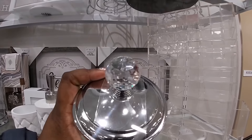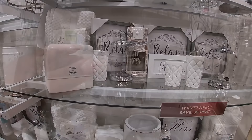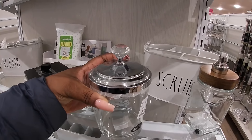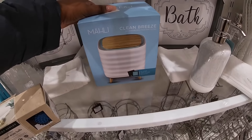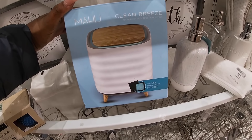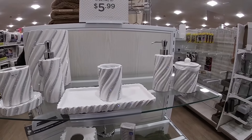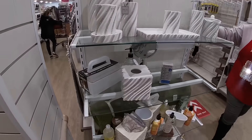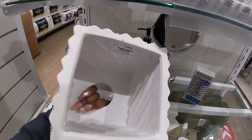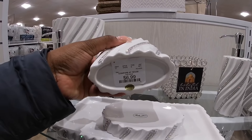This has little crystal detailing — $10. We have another one over here — $7.99. I'm over here waiting for a staff member to set up for me. What is it? A Clean Breeze air purifier with true HEPA filters for $20 — kind of neat. She was so nice to find me the rest of this set. This is gorgeous — look at how pretty! This one is $16.99 for the tissue holder. And $6.99.